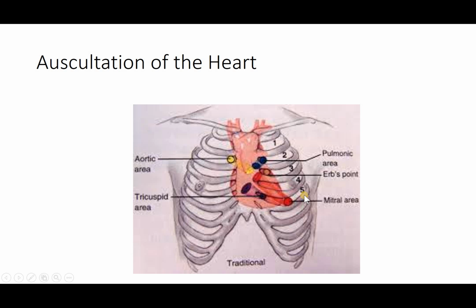And then the fifth intercostal space on the left, mid-clavicular line, is the mitral valve, also known as the bicuspid valve. So you place the stethoscope in those spaces, and depending on the space is the valve sound that you're going to pick up on. Now this placement of the stethoscope is not necessarily the actual anatomical part of the heart. That's just where you pick up on the sound the best.